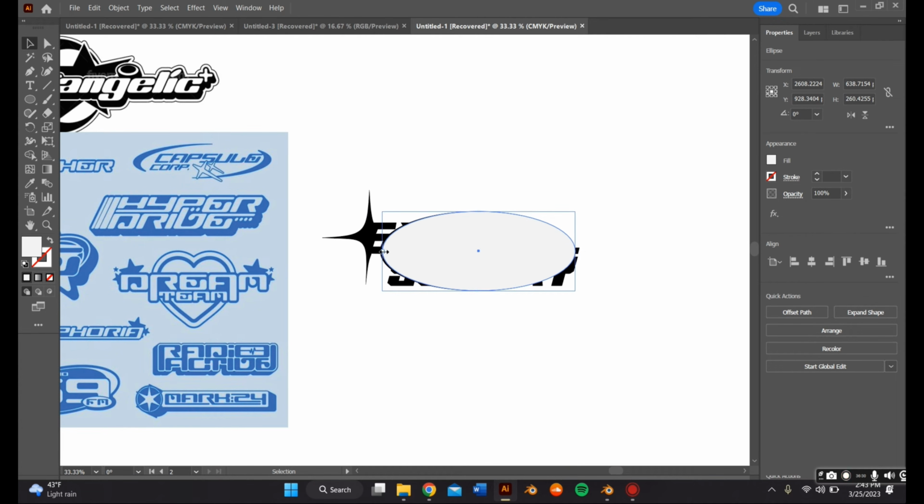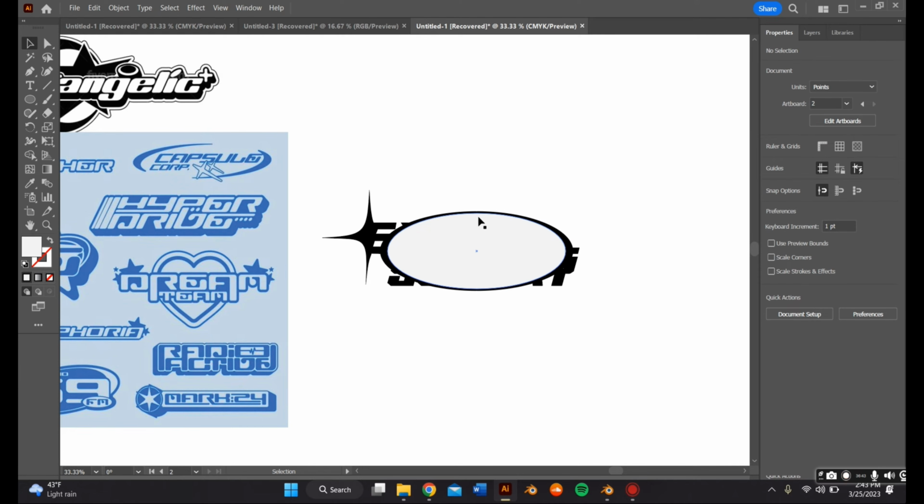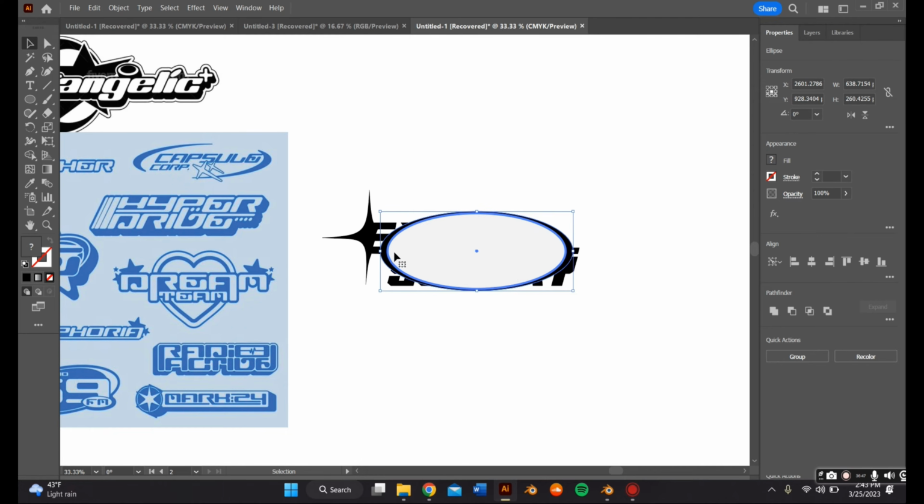And then I merged those together within the properties panel in the Pathfinder, just like I did with the E and the Y earlier. And that created this shape right here, which I then later rotated a little to give me more of a slanted vibe, which is very much giving Y2K.